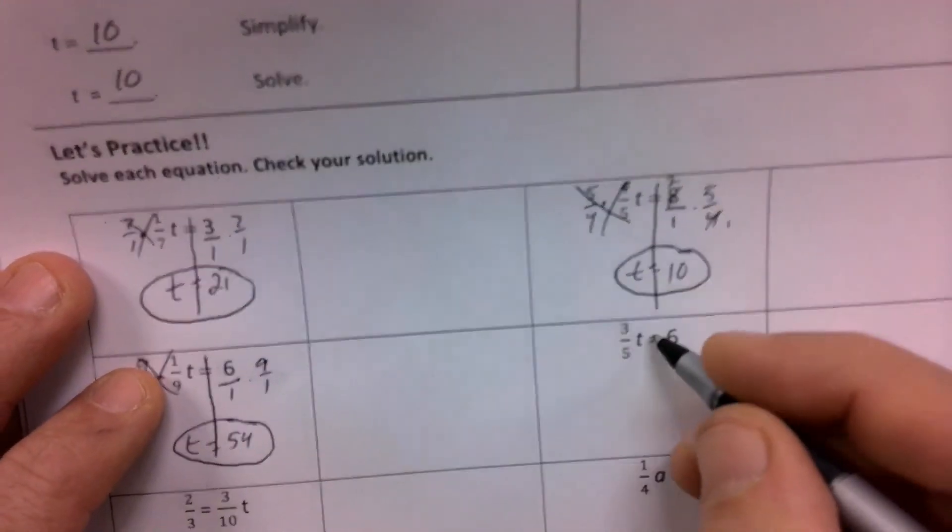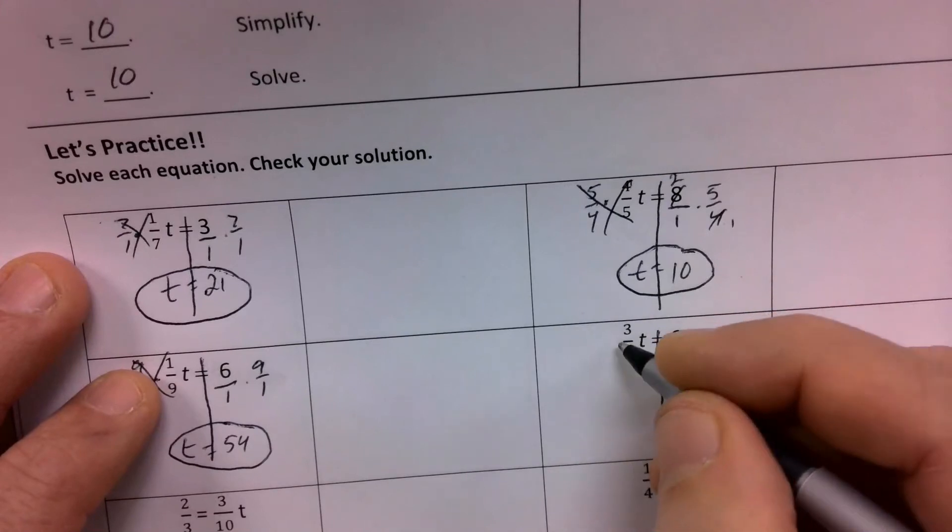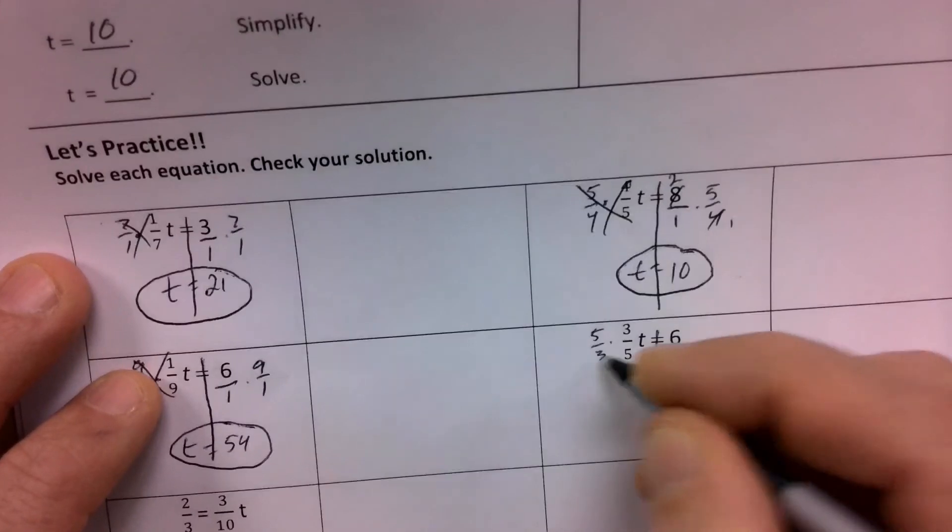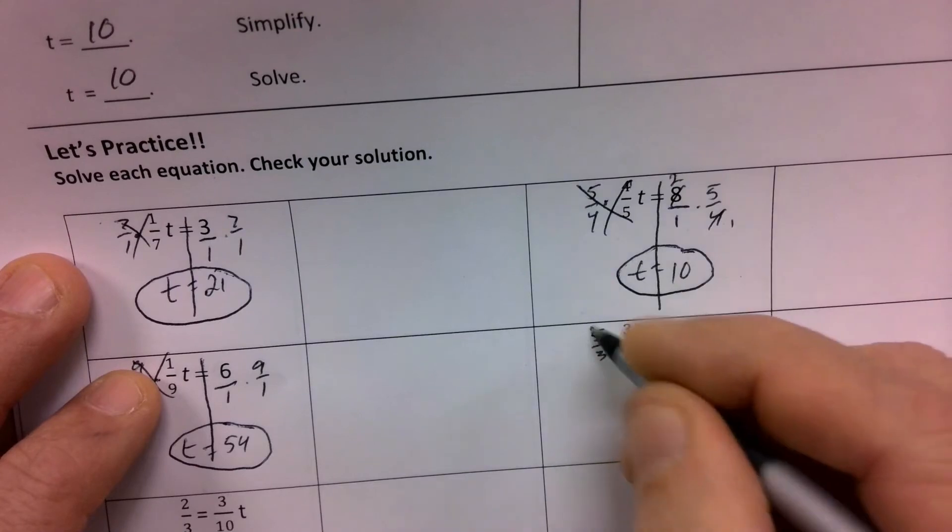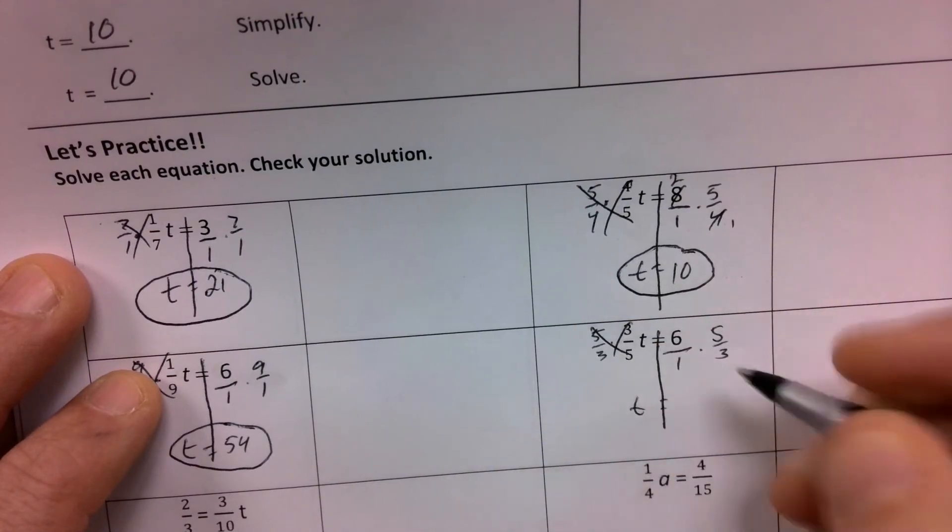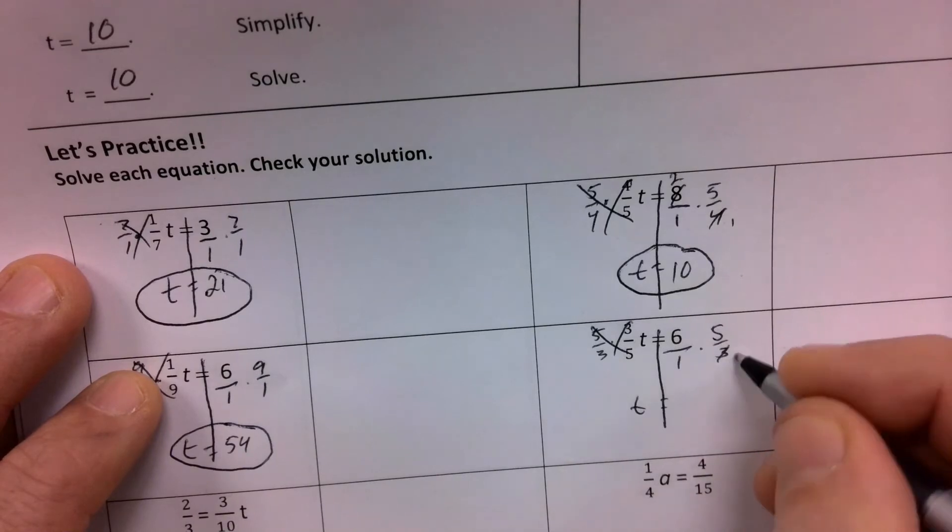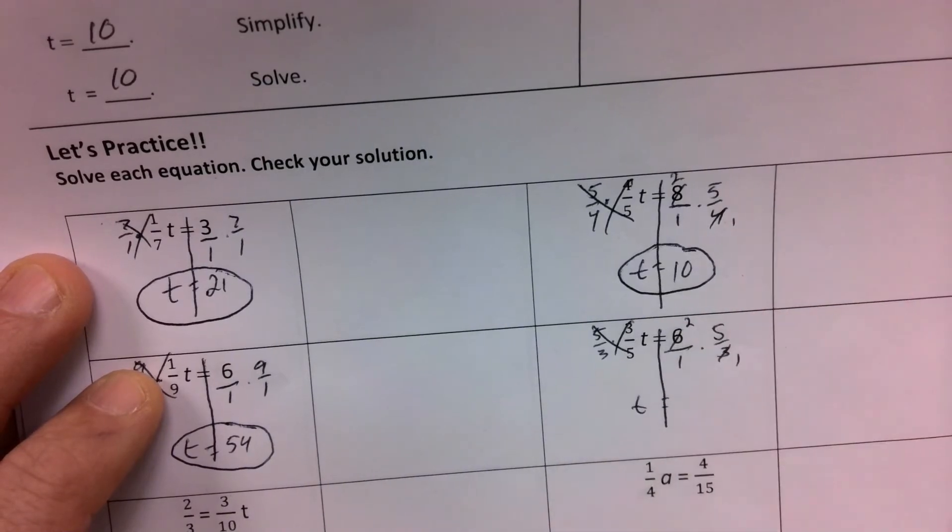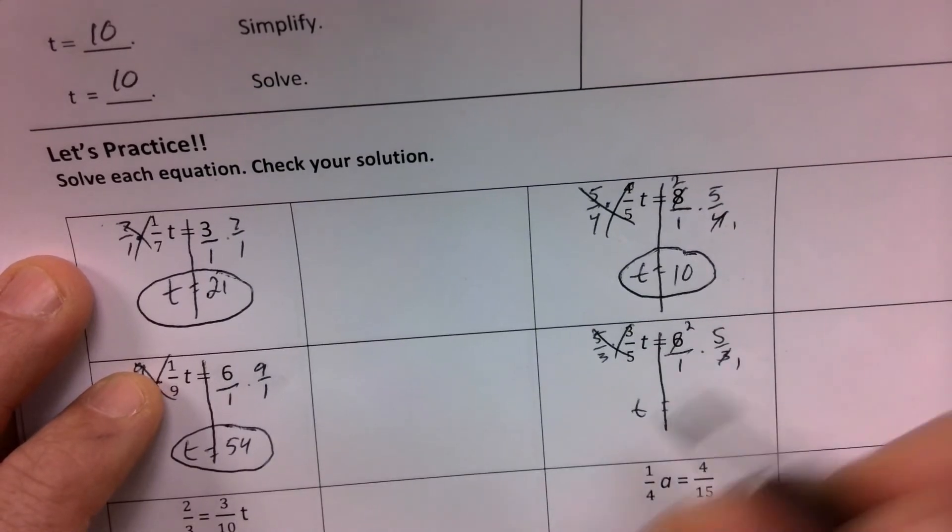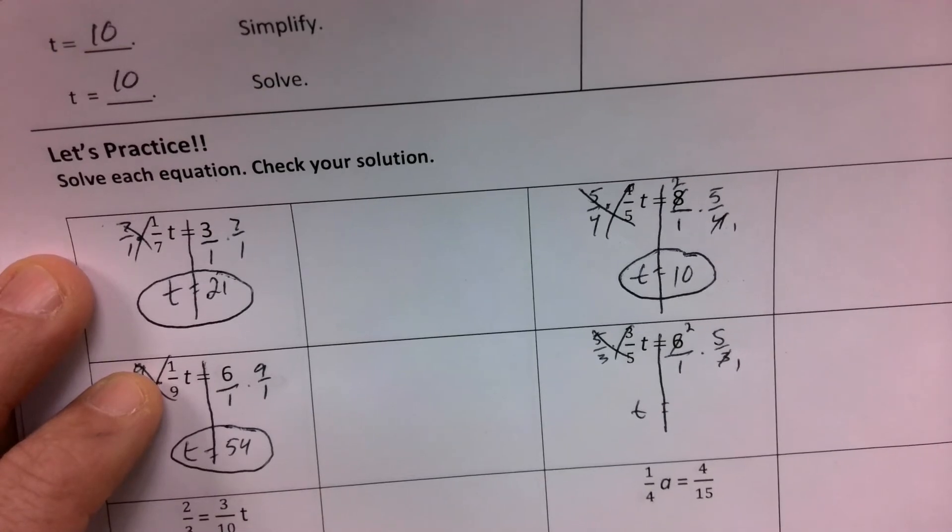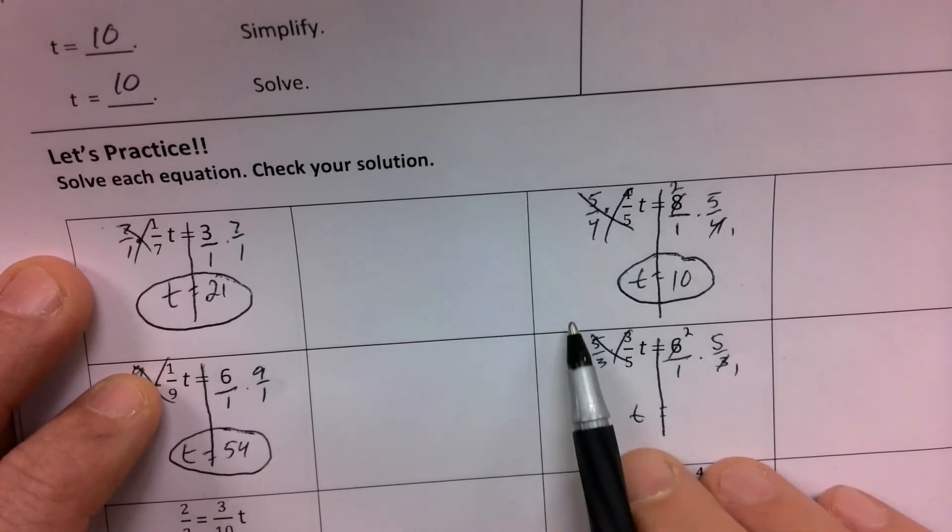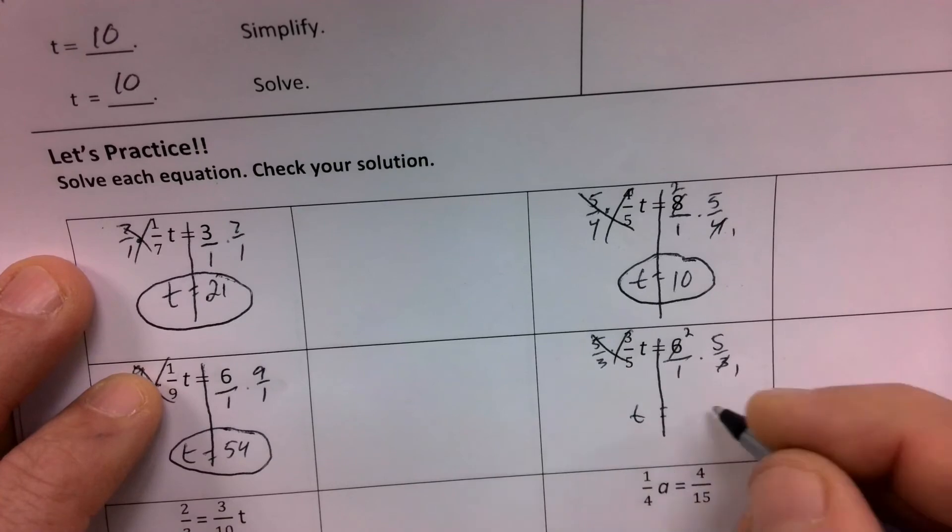Three fifths of T is equal to six. Multiply by five thirds. Multiply six over one times five thirds. Cancel it out. T is equal to. I'm actually going to cancel the three and the six. Because three goes into three one time. Three goes into six twice. That works for multiplication. If not, go ahead and multiply it across. You're going to get thirty over three. But if you do cancel diagonally, you're just going to get ten.